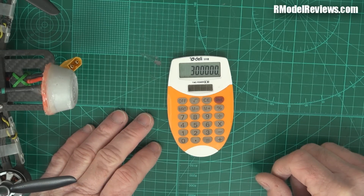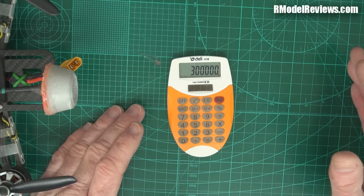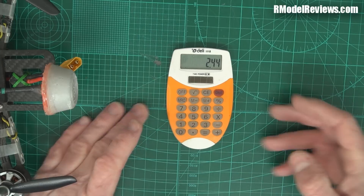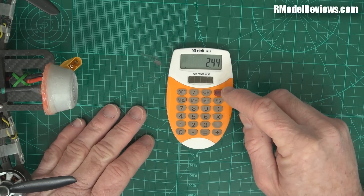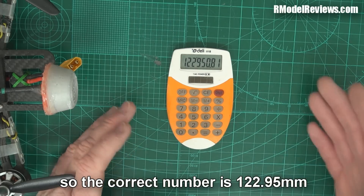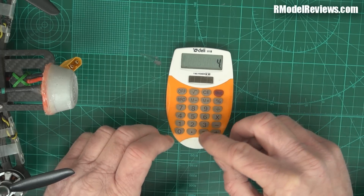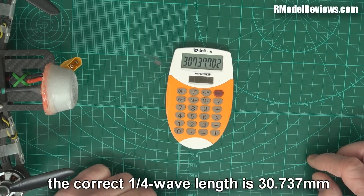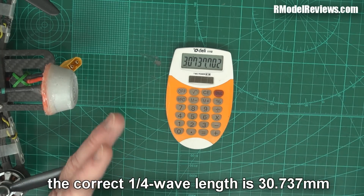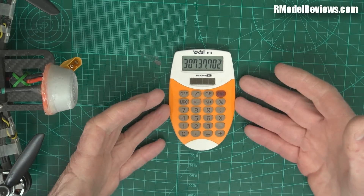Let's see — what's our frequency? Because it's the 2.4 GHz band, it runs from about 2.40 to 2.48, so we'll go with 2.44 as the middle of the band. That gives us a full wavelength at 2.44 GHz. But we want a quarter wavelength, so we divide that by four and we get 30.73 — near enough to 31. That's the length of the exposed wire in millimetres. It works for any frequency: use the simple formula to get the wavelength, then divide by four to get the quarter wavelength.